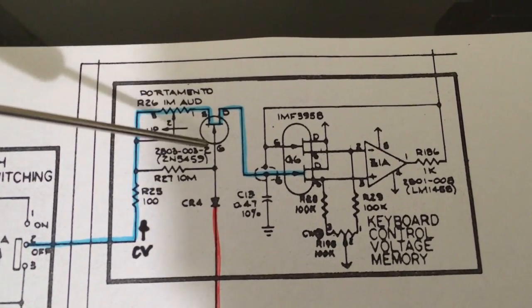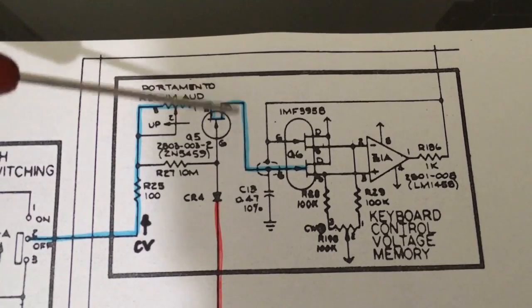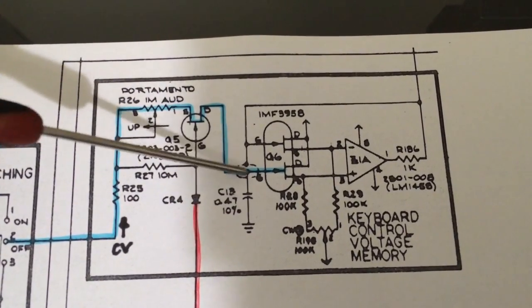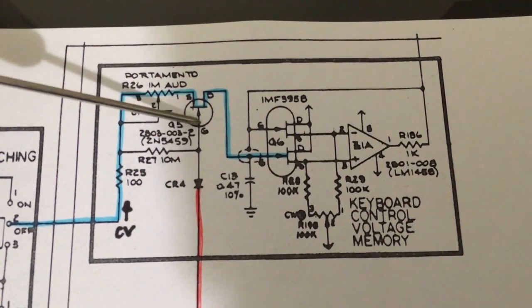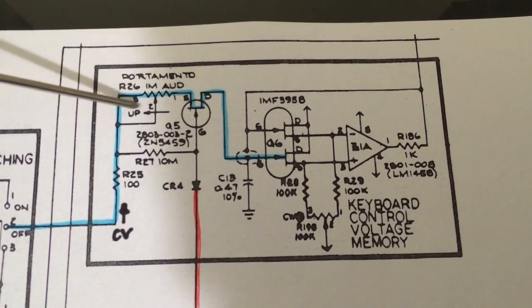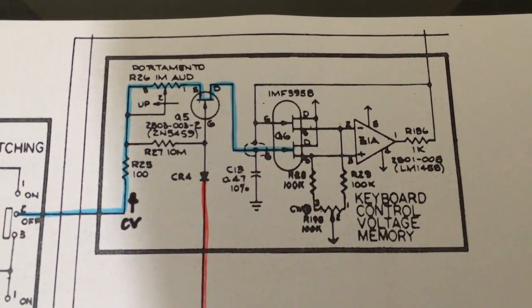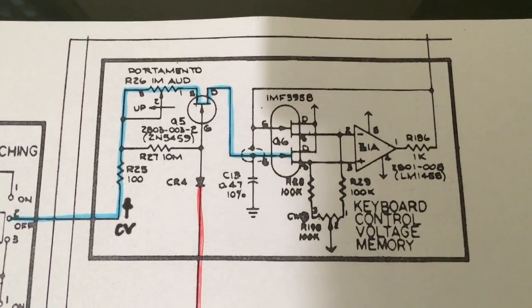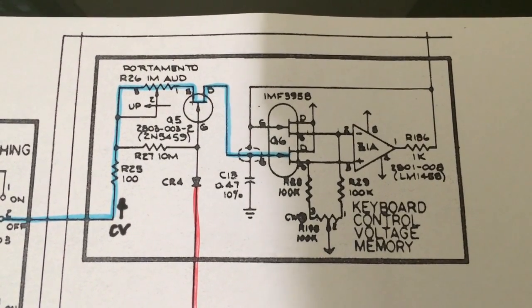When we press the key down, the gate signal comes in, opens the switch, we sample the voltage, key comes up, we close the switch, we block it off, we hold the voltage in here, then when the next key is depressed, the switch opens again, and the voltage either drains out or comes in more, depending on which key you've pressed. Okay, so why was I getting weird readings on my CV from the keyboard when I was pressing the keys?